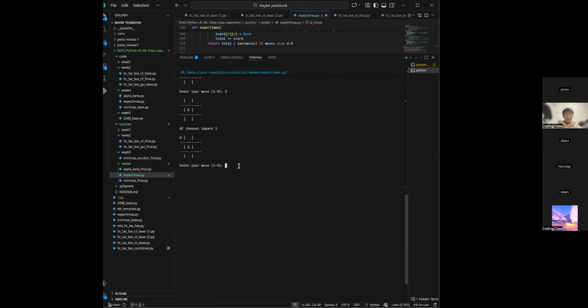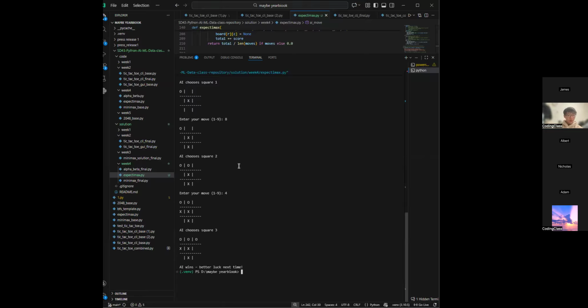So you did 5. Now try another one. 8. So enter it. Good job. And then we can do something else. What do you want to do? 4. And then AI wins. So I think the AI will always lose or draw, and you can never win against it.